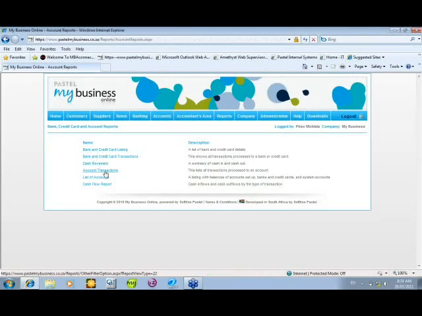We also have an accounts transaction report. Now these will be the accounts that you would have created initially and all transactions processed to these specific accounts. So these will be a list of all the transactions processed to a specific account. If you want to see a list of your accounts, there you go, the report is available to you.